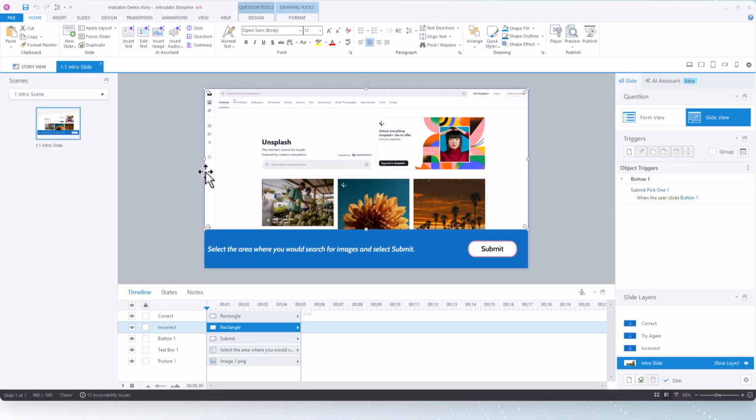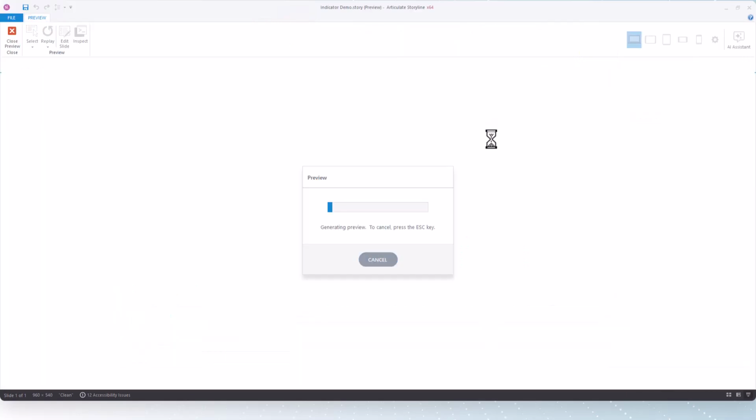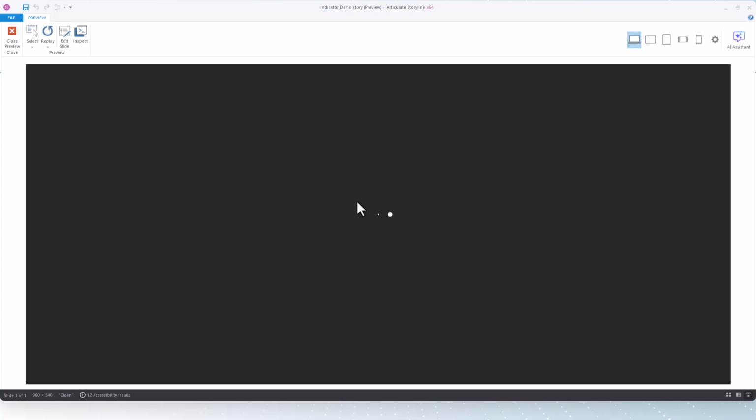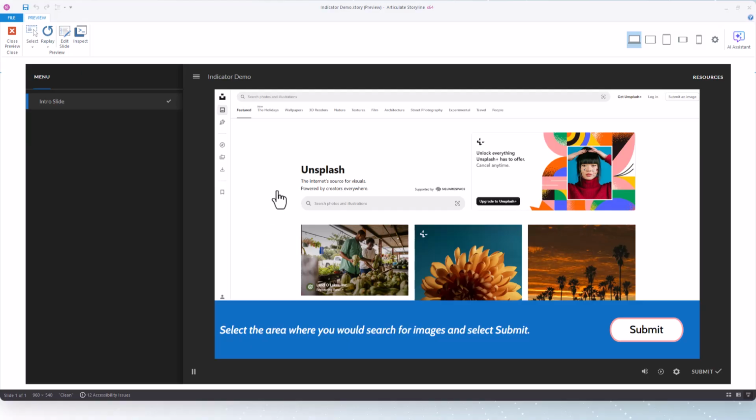But the problem here is that, one, there's no visual indicators. So even if I preview this and click around, we're not going to see anything happen. I'm clicking and there's nothing to indicate that I've selected anything, right? And if we did add an indicator, like an outline or a glow, because it goes around this entire space, it also includes the correct response. So even if they click somewhere that's not correct and they get the incorrect feedback, it's confusing, right?